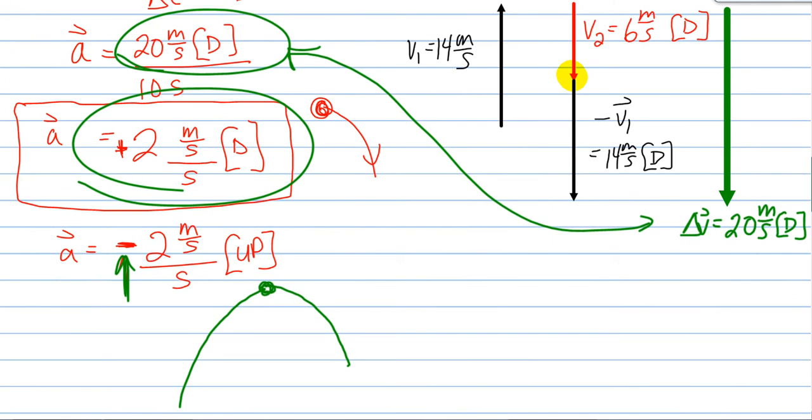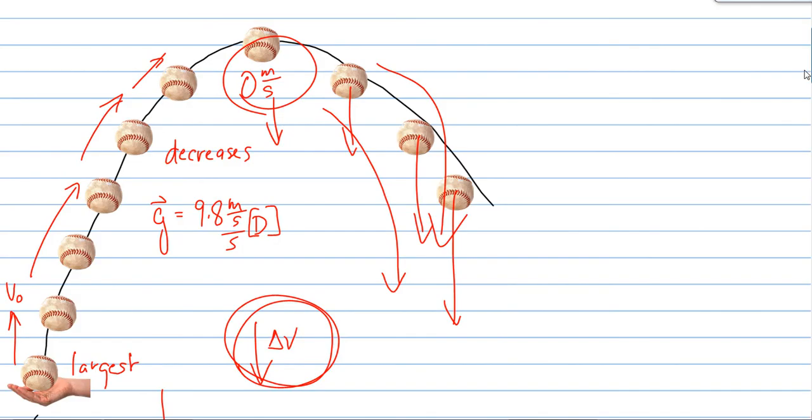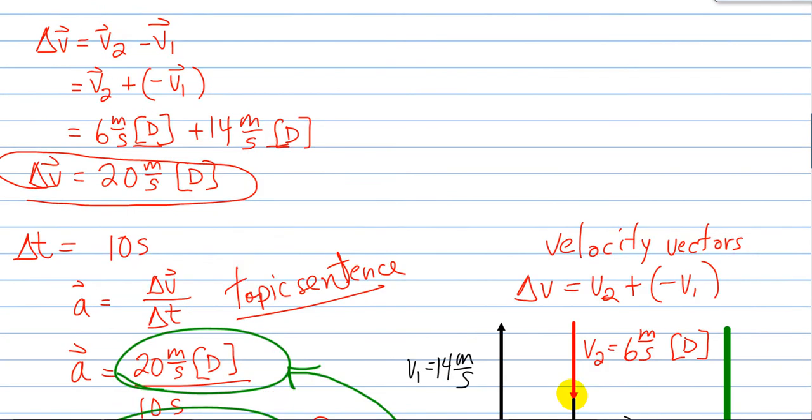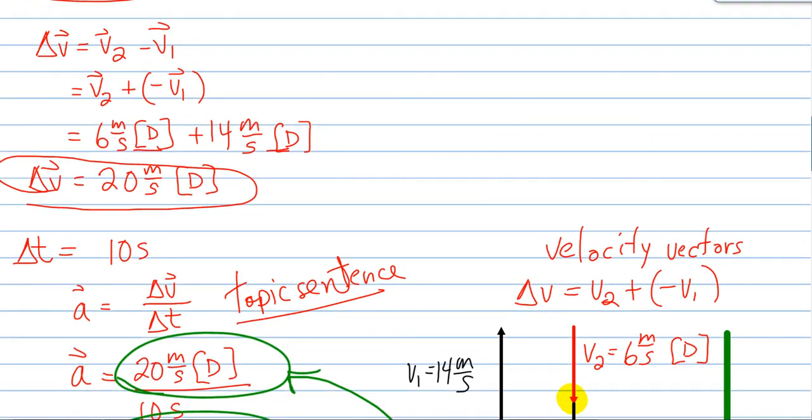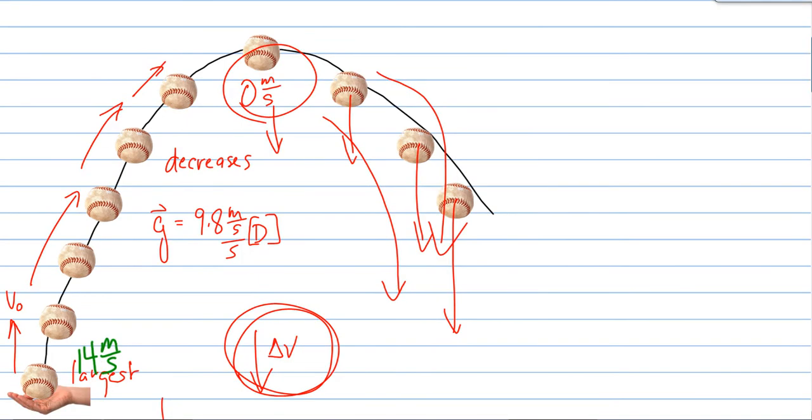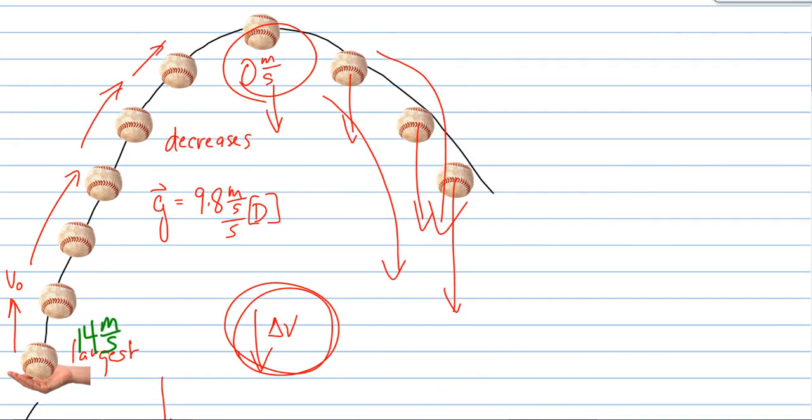So let's go back to the original diagram we had here and let's see how this works out. We begin. The ball begins with a speed of 14 meters per second upward. Once again, that was our original speed. 14 meters per second. And it is losing 2 meters per second every second. So let's just define this as being an interval of time of 1 second. Each snapshot, each photo of the ball represents 1 second of time.